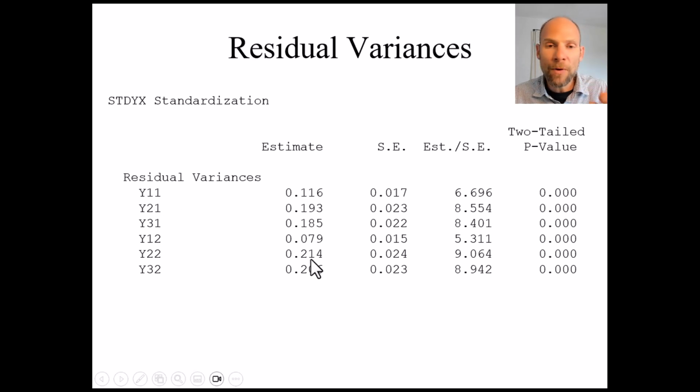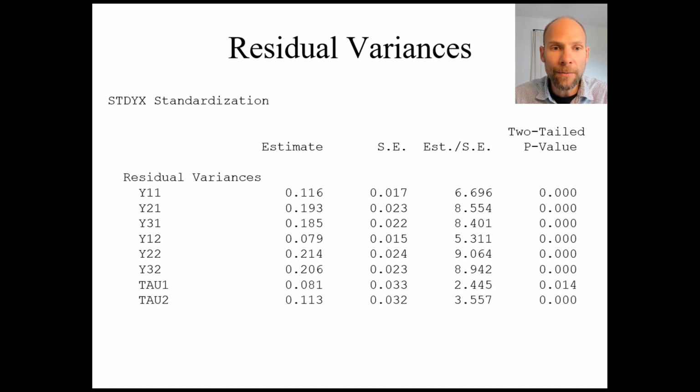So for the most part, close to 80% or more of the variance in the observed scores is reliable or true score variance. So these measures are very reliable. That's what that shows us. These values give us 1 minus reliability, or 1 minus R squared. And so this corresponds to the very strong standardized loadings that we saw on the previous slide for the observed variables on the tau 1 and tau 2 factors.